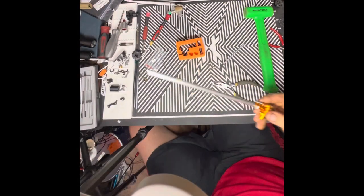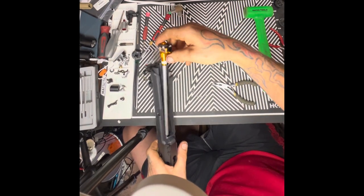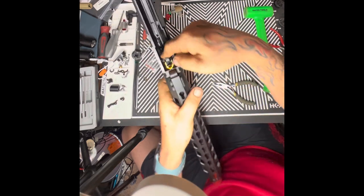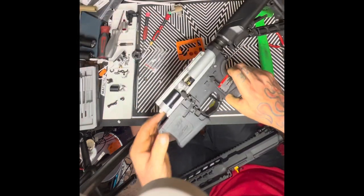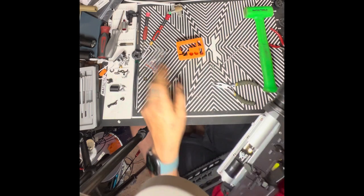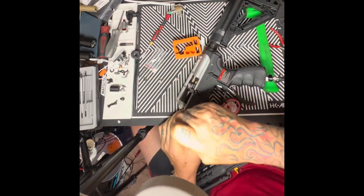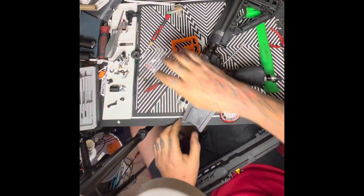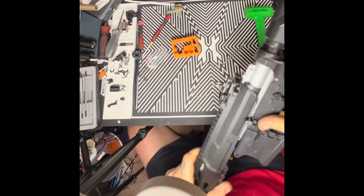All right, I'm gonna back it up. I'm gonna drop it into here. It already has a spring on top, so I'm not gonna worry with the big spring. You're gonna make sure that baby goes in and it centers. And we're gonna go ahead and install it on this bad boy. And I'm sure y'all wanna hear this thing go rat-tat-tat-tat one time, don't you? Me too. We'll start by getting the pin to move. All right, y'all, we're gonna slide the upper on.